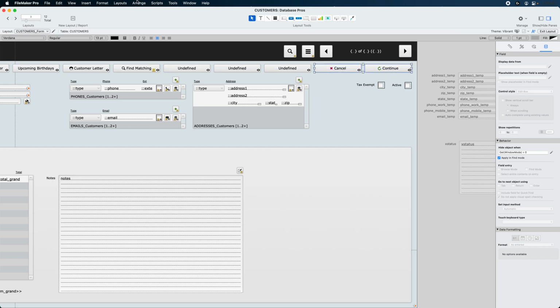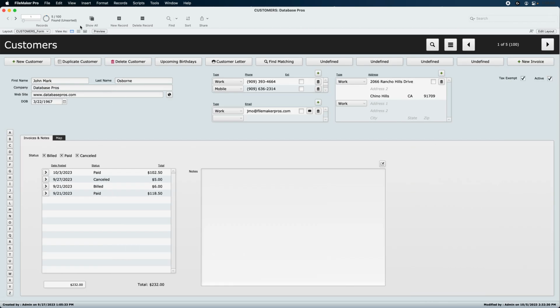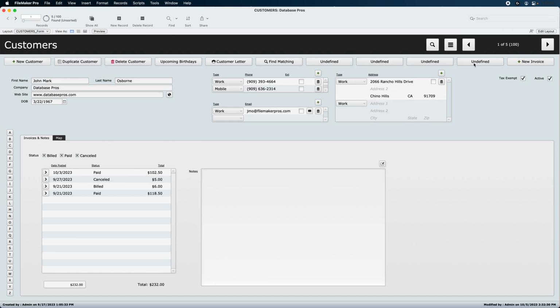And then I'm going to send them to back, because really the buttons on top are what I'm going to be programming most. I'll remember they're there. But that's one of the troubles with stacking stuff: you've got to know it's there. So we can see how it works now. If we go to find mode, those buttons appear. Other ones disappear. It's great. So let's see what else we can do here.